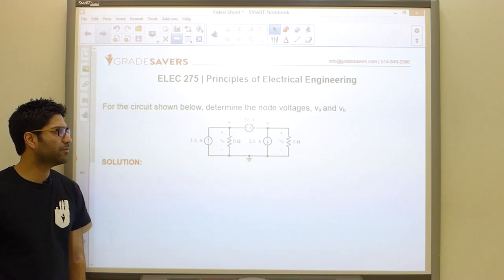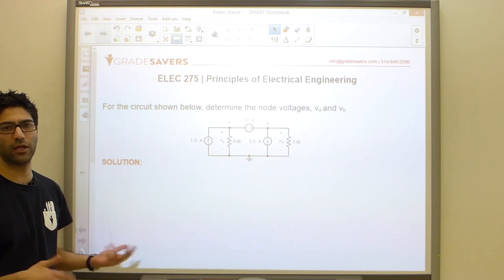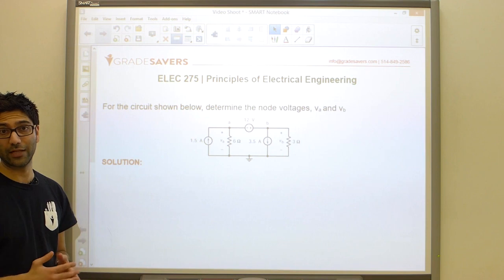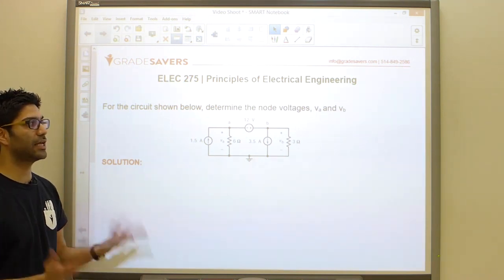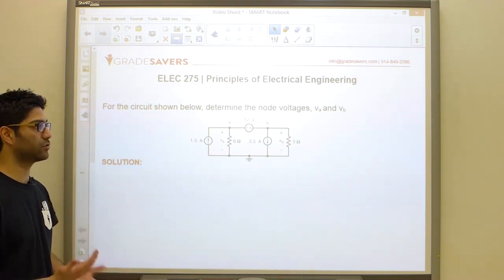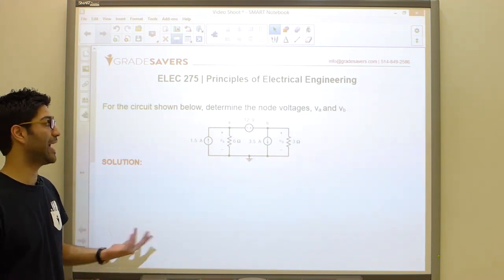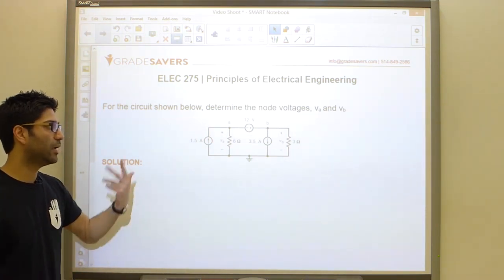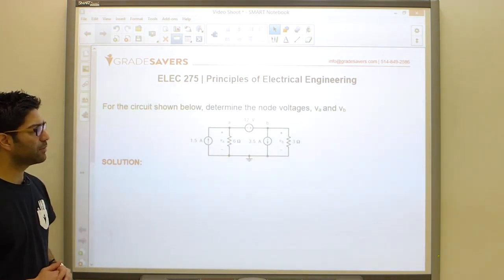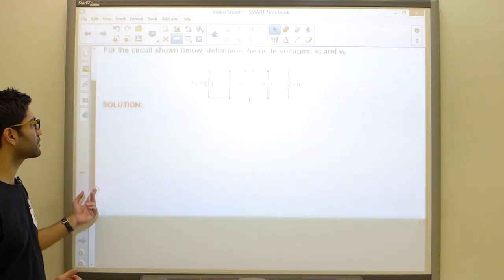Before we tackle this problem, between the two strategies that we have in time domain analysis, KVL and KCL, understand that KCL, or Kirchhoff's current law, or nodal analysis, is definitely the move over here because it allows us to solve for voltages quickly. And once we have those voltages, we can answer any other part of this question. We can find the currents, the power, the voltages everywhere. So before continuing on this problem, let's go over the notes on nodal analysis a little bit.